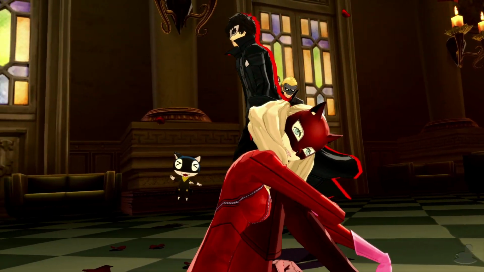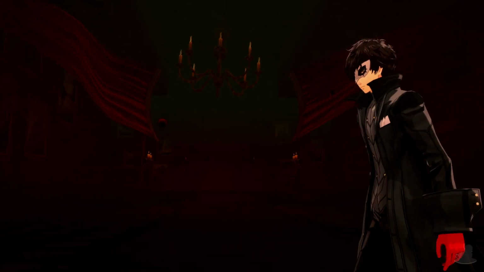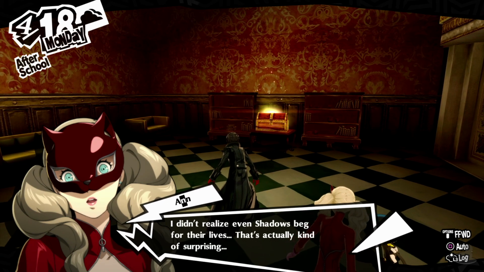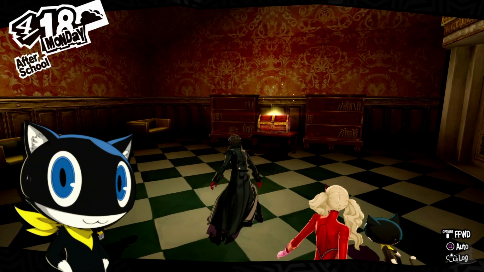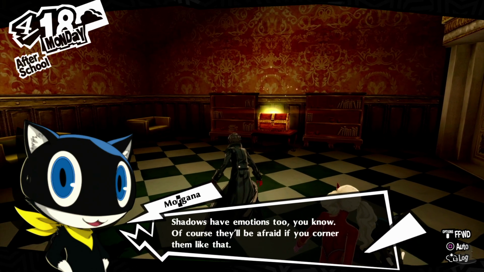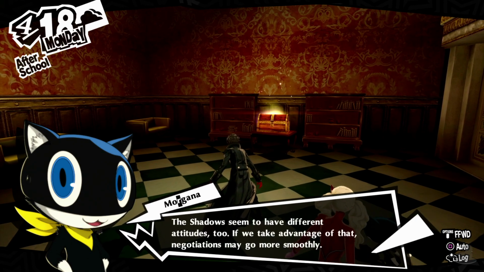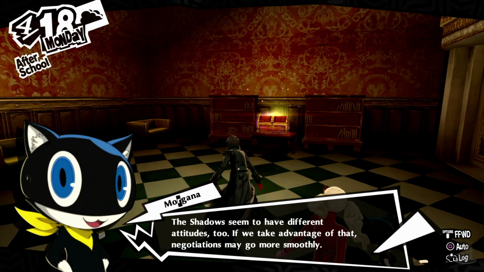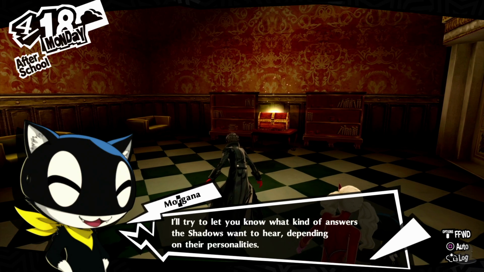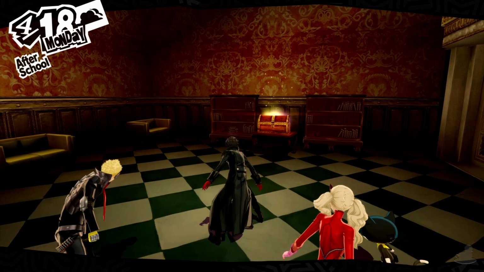We all did great. I like that. That feels more in line with me and my stuff. Wow. Didn't realize even shadows beg for their lives. Actually kind of surprising. Shadows have emotions too, you know. Of course they'll be afraid if you corner them like that. Might be worth purposely creating such situations to get them begging for their lives. The shadows seem to have different attitudes too. If you take advantage of that, negotiations may go more smoothly. I'll try to let you know what kind of answers the shadows want to hear, depending on their personalities.